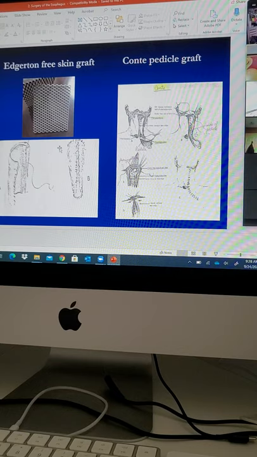So where are we taking the pedicle? They're taking it from the neck. You see that pedicle here? Okay, that's a portion. They're going to flip it, and the same way, roll to roll, the skin is going to stay and create the tube outside. So this is the pedicle graft. All right, is that clear to everybody?